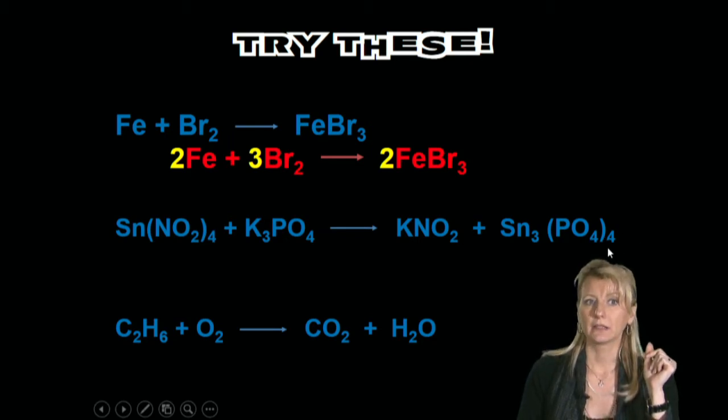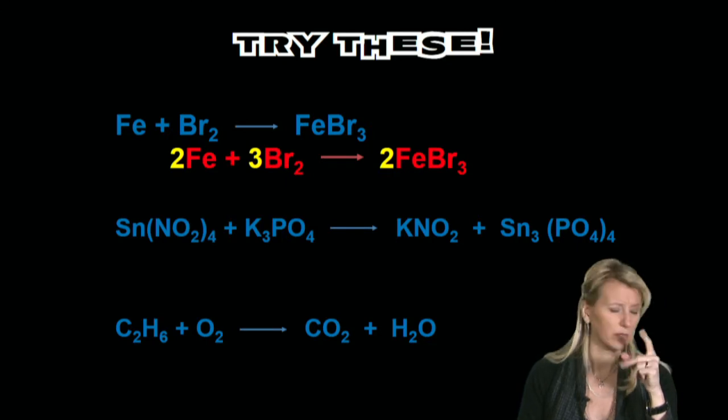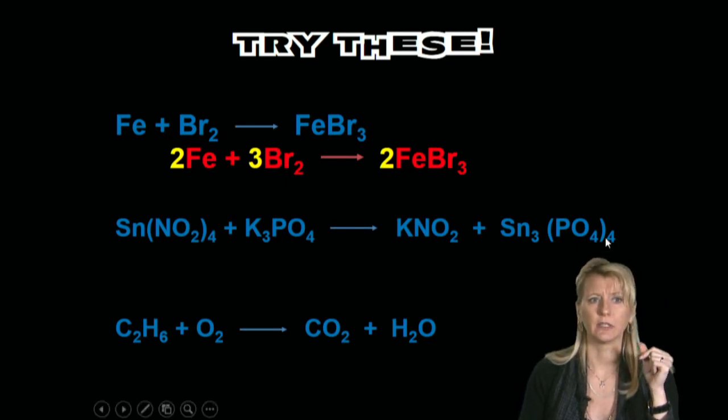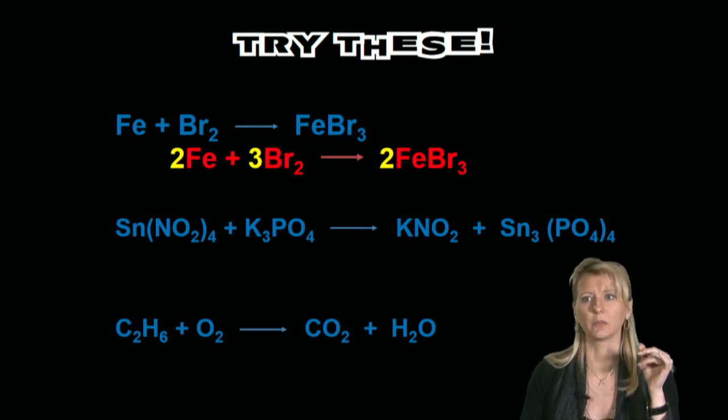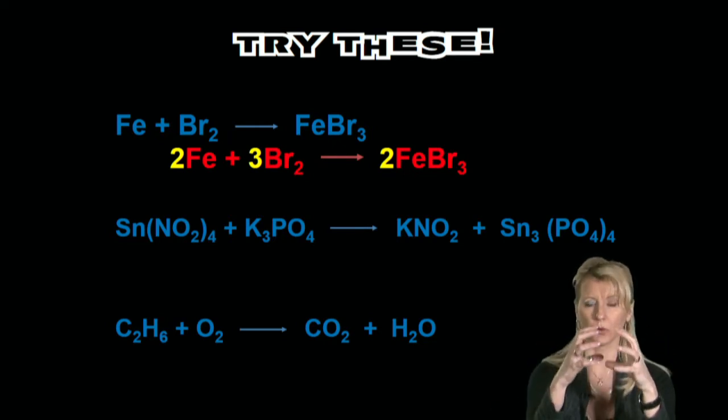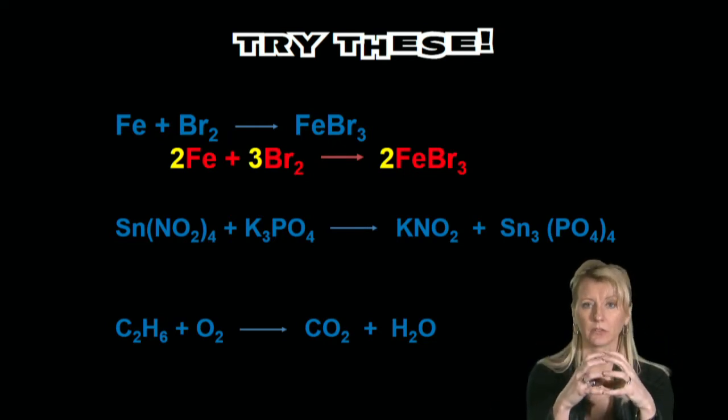The outside of the brackets is telling you how many of those that you have. So for this one here, I don't know what that is. I don't think it's sulfate. I can't remember what that one is. I don't have my paper in front of me. Whatever this one is, there's 4 of them, okay? No, it's not like an exponent. It's just saying there's 4. It's not an exponent. Those are totally two different things. This is just telling you there's 4 of those compounds, okay?